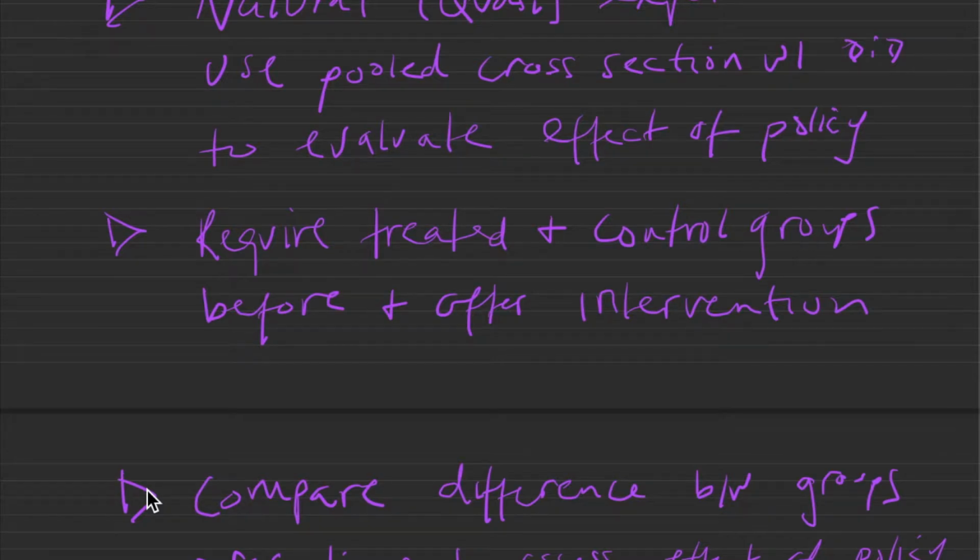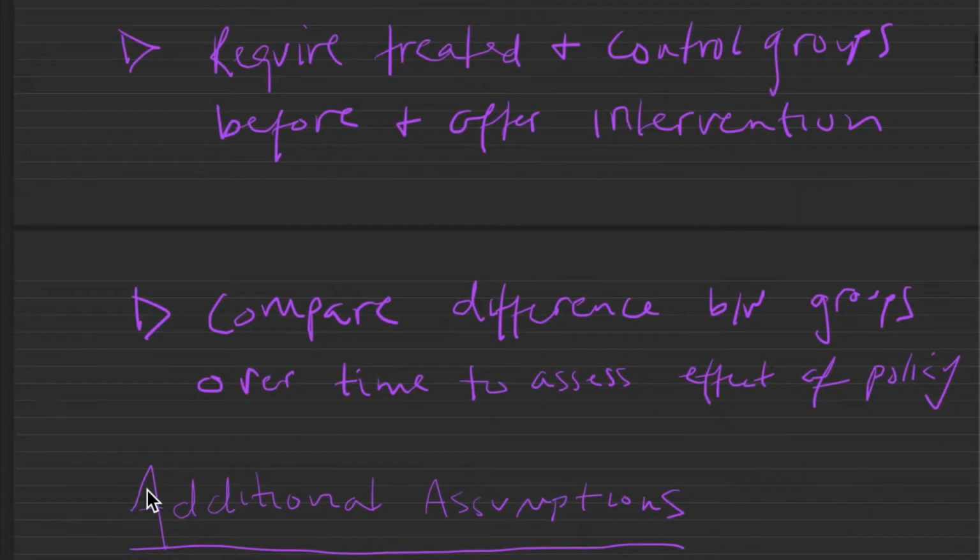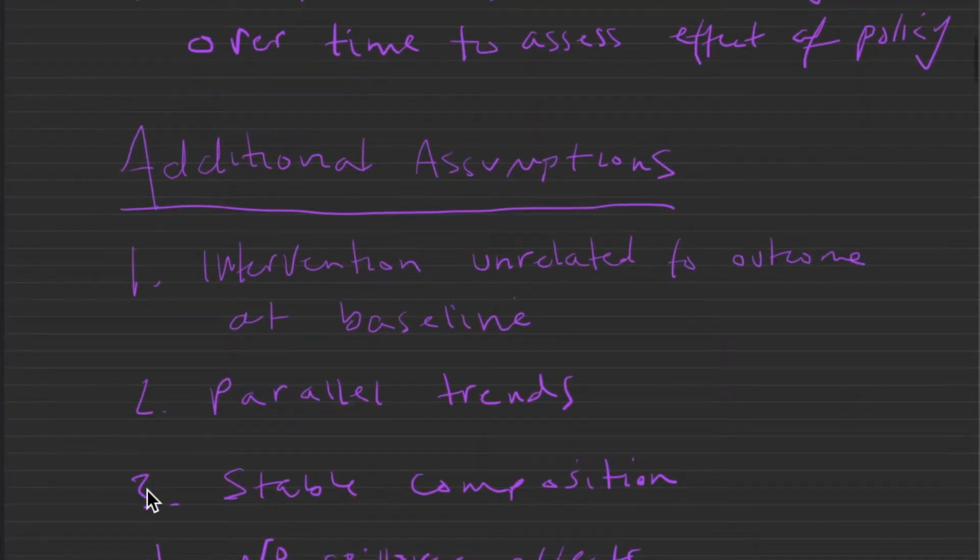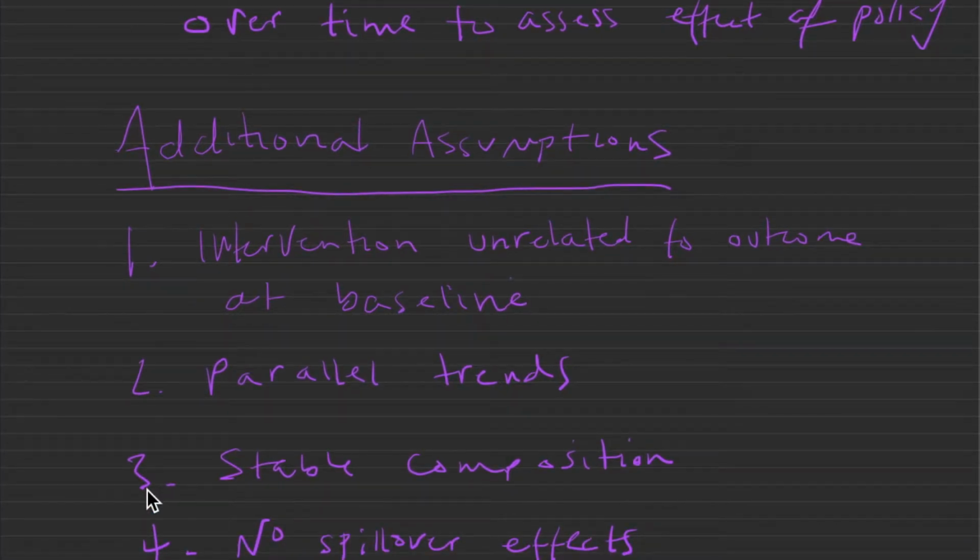this is the broad concept, and again, we need treated and control group, and typically the sample consists of 4 groups. You'll have control before, control after, treated before, and treated after. We also need some additional assumptions so that we set up our natural experiment, our quasi-experimental method with difference in difference correctly. The additional assumptions are the following.